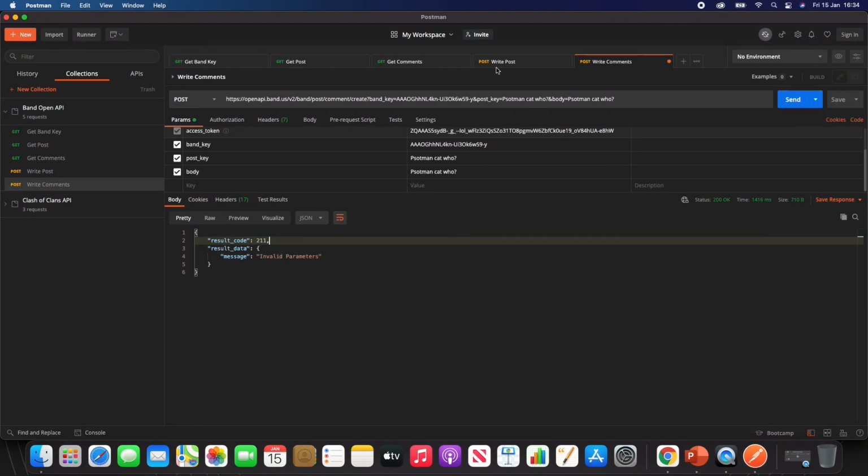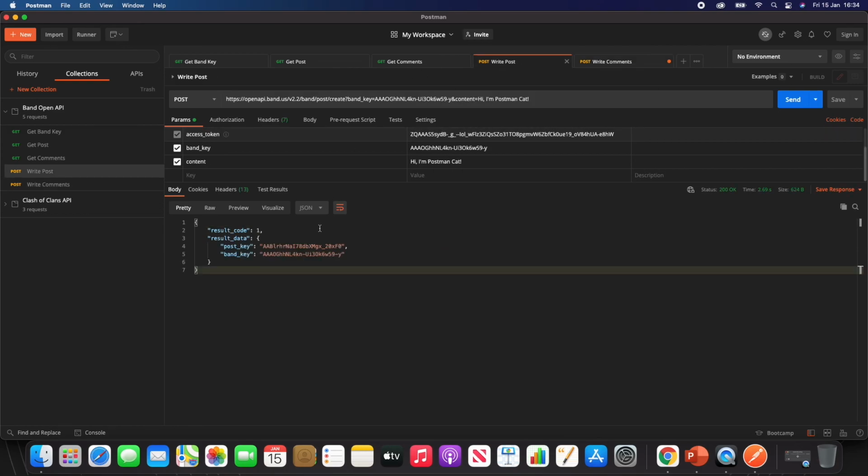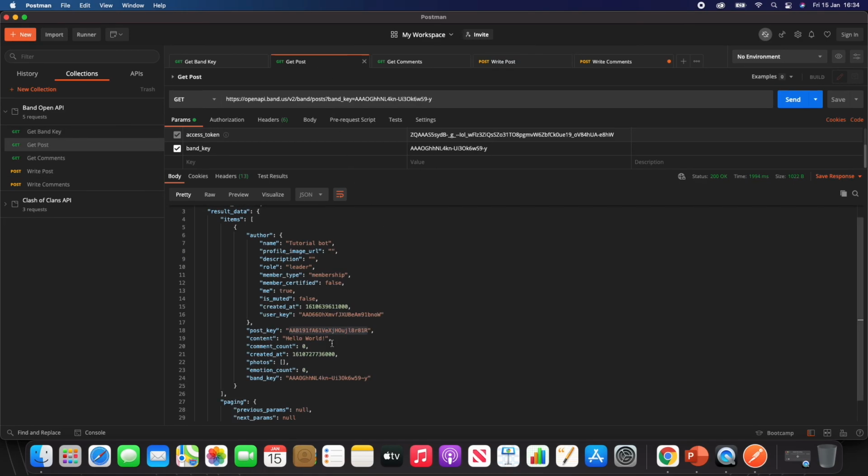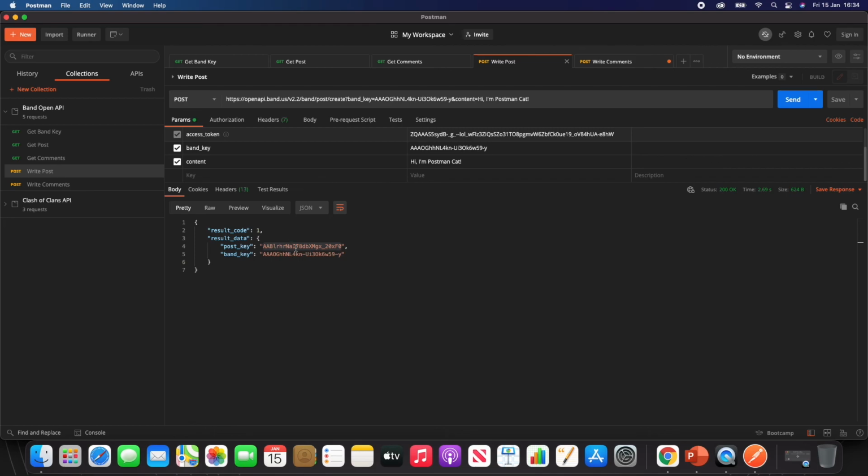So again, to get the post key, remember we wrote that post, and this is how you get the key. Or if you don't have this information, then you can run the get post method and get the key from there. So either way.